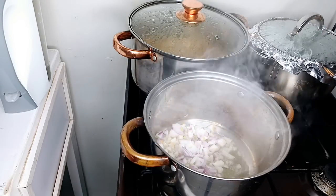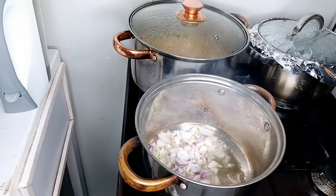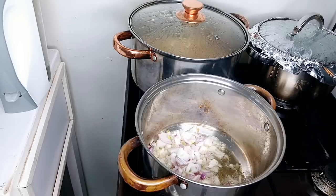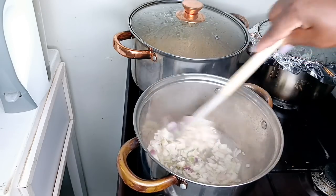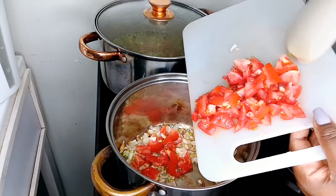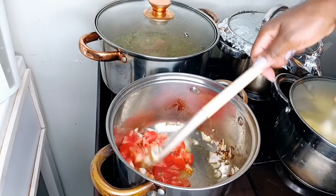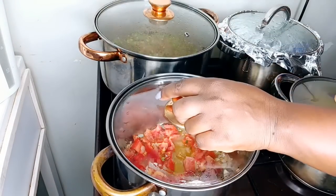So I'm going to cover this so that we can soften the tomatoes, but I'm not going to use the foil since not everyone can be using the foil. I'll cover that spot that has a hole on the lid. I will cover that with either a paper or maybe a little bit of foil paper, and then cover that hole so that the steam doesn't disappear through that hole, so that the steam gets to cook the tomatoes until they soften. So that is the same thing I'm going to do with cooking these greens.